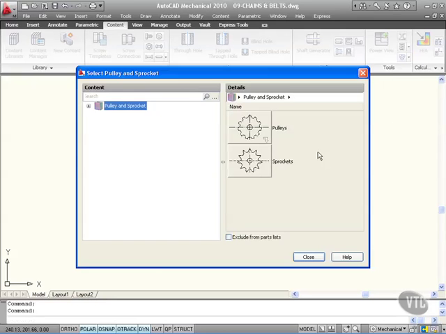Now we're going to be using actually pulleys because we're using a belt. That's the difference. If you use a chain, it's a sprocket. If you use a belt, it's a pulley. Notice the difference. Sprockets have spikes for the chain to hook up to. Pulleys have little indentations with little spigots sticking out so that the belt can hook in and work around the pulley. We need a pulley there, and I'm going to go for a synchronous belt pulley.